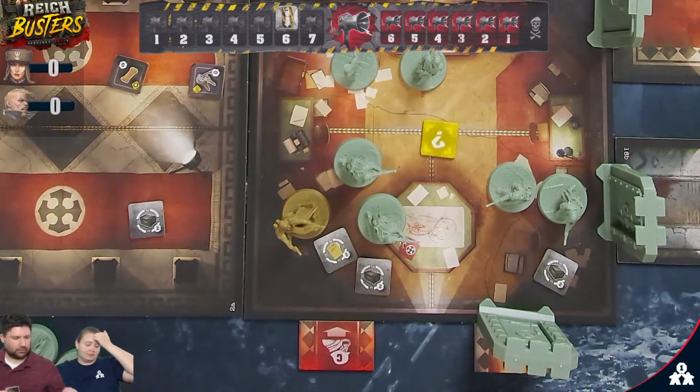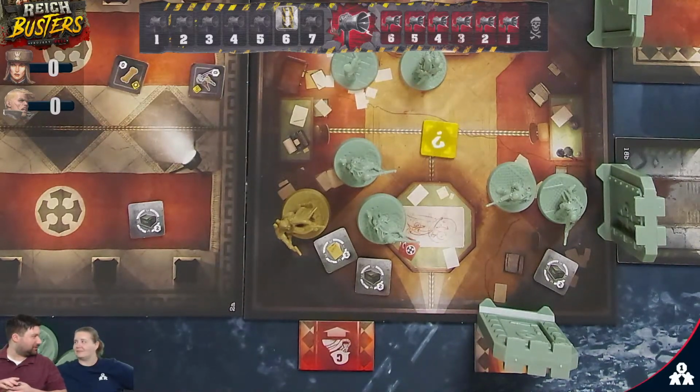So I'm going to draw. Do you have time to draw cards? Yeah, I have another action. Yeah, you need to draw cards. I guess I could attack. It doesn't make sense to attack. No. I'm gonna draw some cards. Boom. Okay. Got us our time extender.